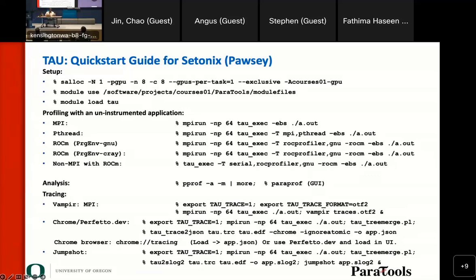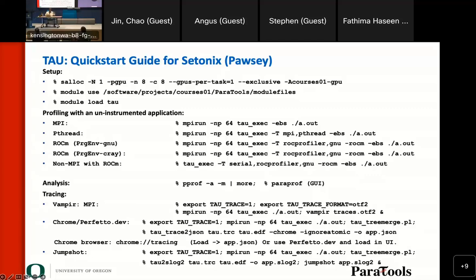You just simply launch the application using a tool called TAU exec with some flags, and we'll see what those flags are. But with just that simple TAU exec, you should be able to generate the performance data in profiles, in traces, and there are many flags that can affect what you generate, and we will look at all that. But the simple takeaway is you can just start with an MPI application, just launch it with a TAU exec-EBS after loading the TAU module, and generate the data, and then launch our visualizers to view what the performance data contains. So is that okay?